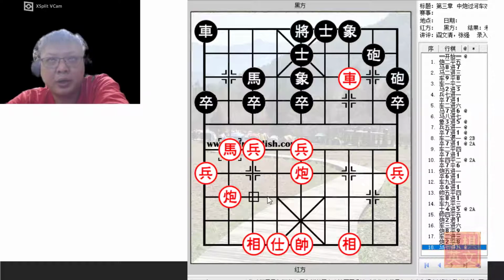And at this time, we can see that red would now have developed his left horse also. Red will be attacking, but he will lack one advisor. So both colors would have their advantages and disadvantages in this situation.